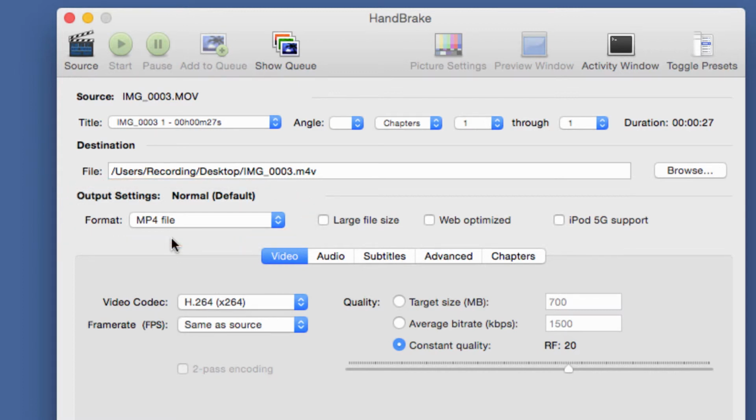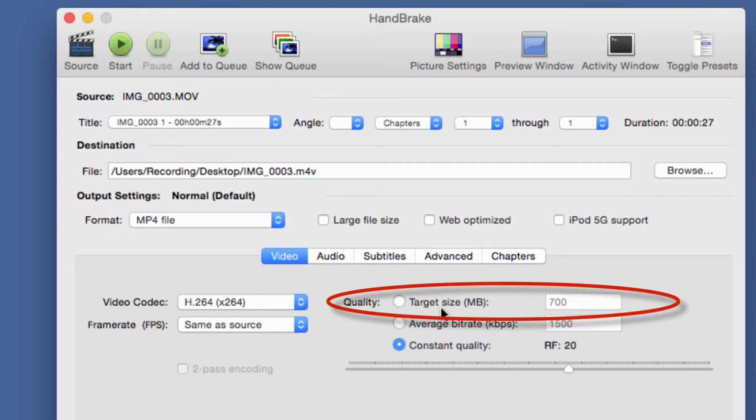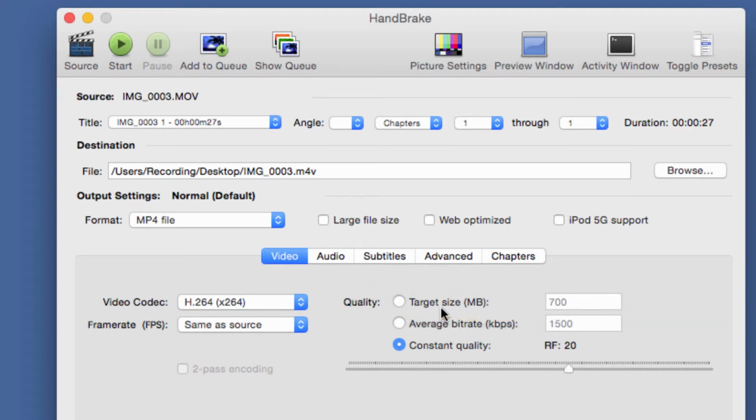Once your file is loaded into Handbrake here, you'll notice there's a series of tabs that run across the center of the screen. We want to make sure that in the video tab, you'll notice on the right hand side of the video tab section is the top option, target size. That is the key feature that we need you to use with this version of Handbrake, and that's why we've asked you to specifically download this version of Handbrake, because the newer versions don't include this target size feature.